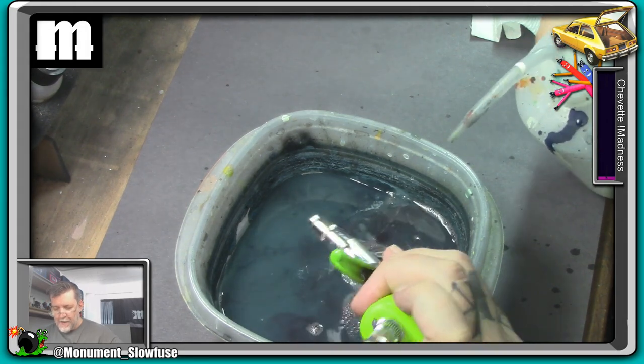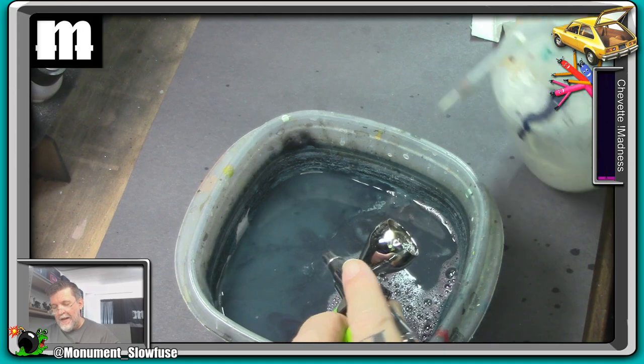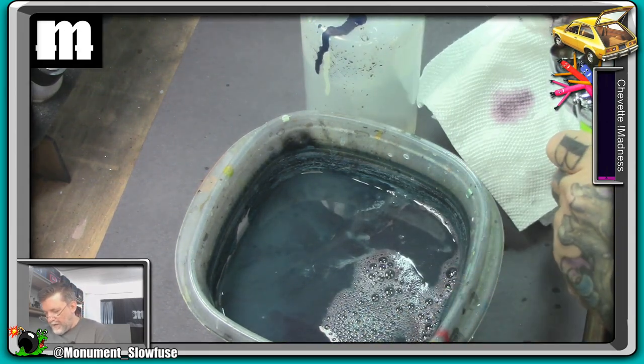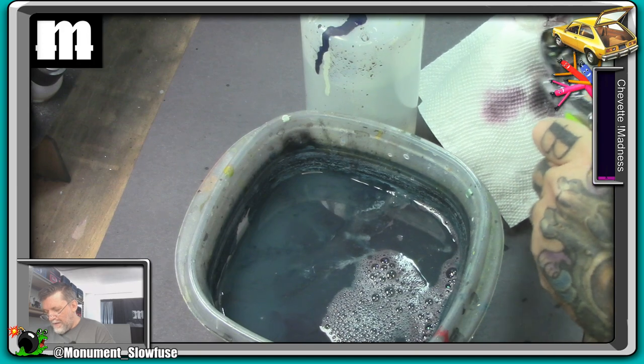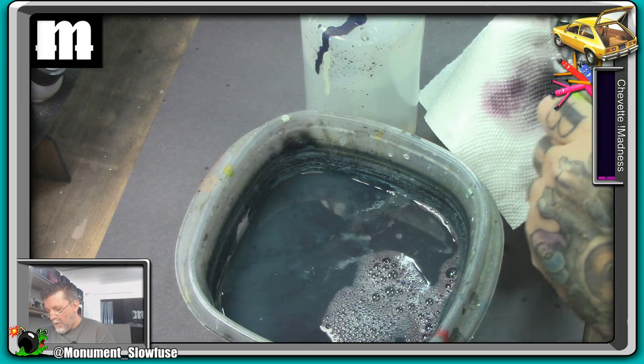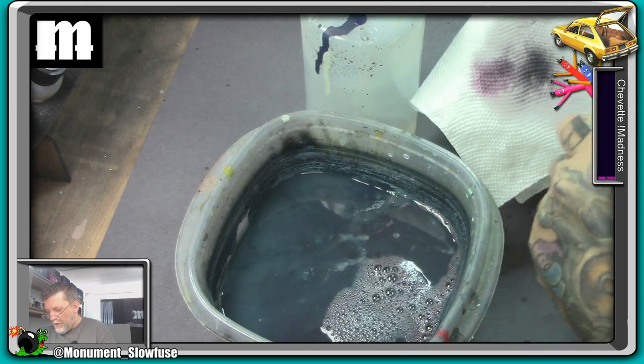The transparents, and the reason why we're doing this with transparents is because they're a lot easier to control the thinness of, because they already start transparent. So you're not going to get into a position where you put the transparents on the model and immediately ruin everything underneath it. As long as you use even a little bit of water, the transparents are your friend. They make things a lot easier and more forgiving when doing top coats.